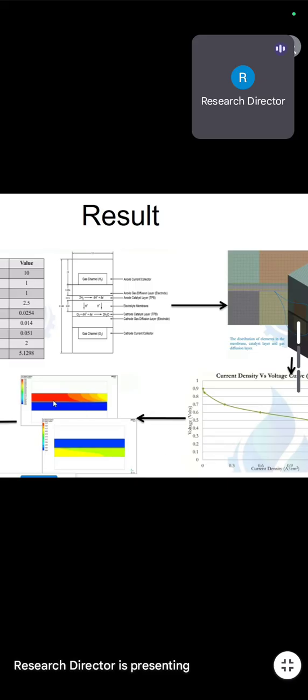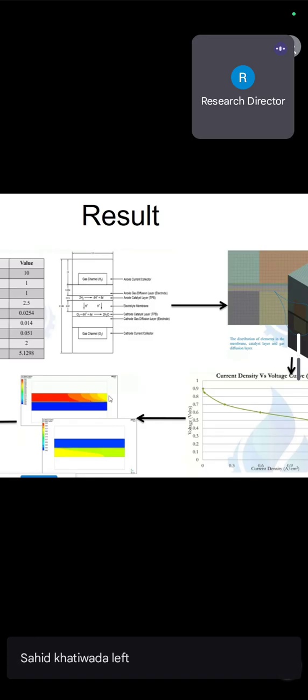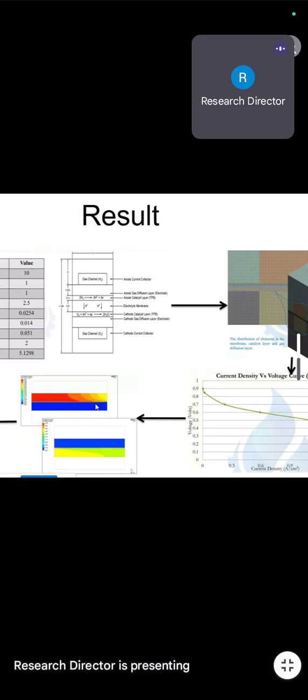From this contour plot, we can understand. This image is not clearly visible, but from the diagram, we can see the blue shows very low values and red gives the higher values. At this particular point the value is higher, but as we move toward the right-hand side, the color continuously changes: red, then orange, then yellow. So basically their value is decreasing.